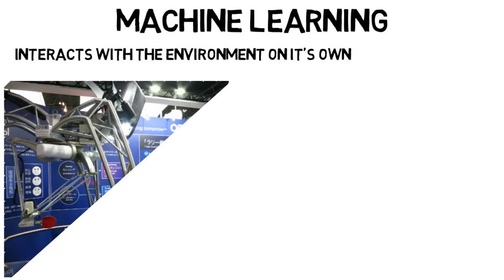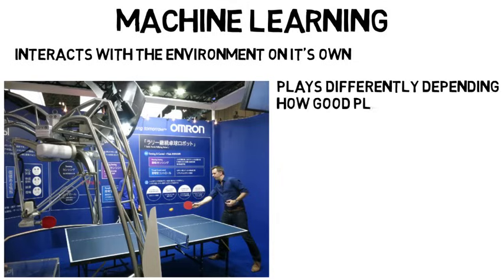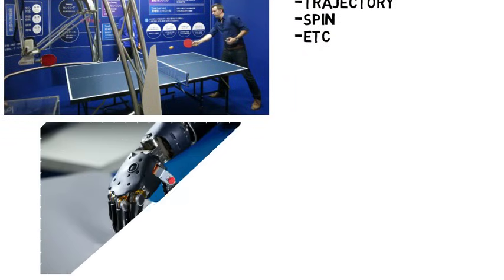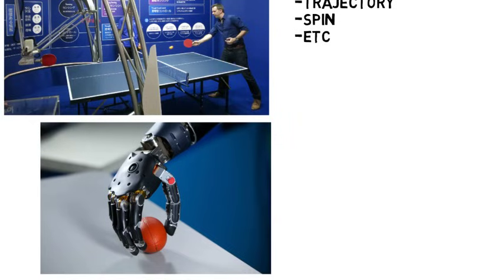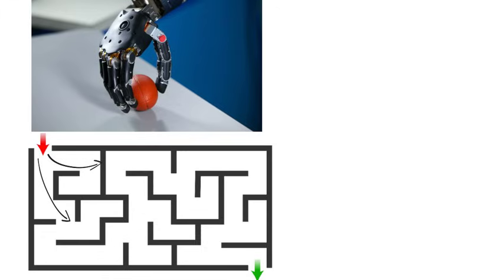Machine learning is part of artificial intelligence, where robots interact with the environment on their own and use learning algorithms to determine what to do. For example, that ping pong-playing robot uses machine learning to figure out how good a player is based on their movements, then plays against the player differently depending on their skill level — returning the ball slowly, medium, or very hard. It also uses cameras and sensors to determine the speed of the ball, its trajectory, spin, and more so it can accurately return the ball. They also have robots that use machine learning to learn how to grab something and pick it up in one try. Using a database of 3D objects and learning algorithms, they have made a robotic arm that can grab objects on the first try and not drop them. Or maybe a robot learns how to navigate an obstacle course by attempting the course, and if it crashes it reprograms itself and attempts the course again. Machine learning is a huge field in itself, but it applies to robotics a lot as well.